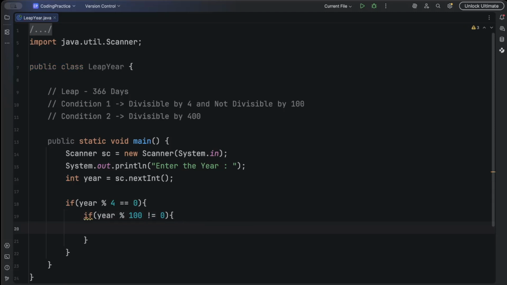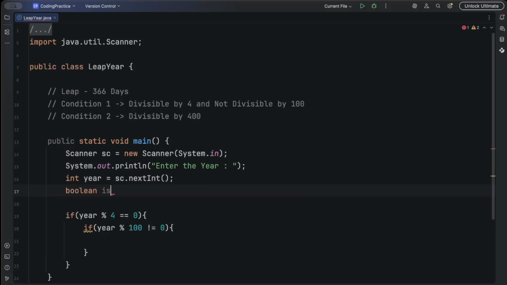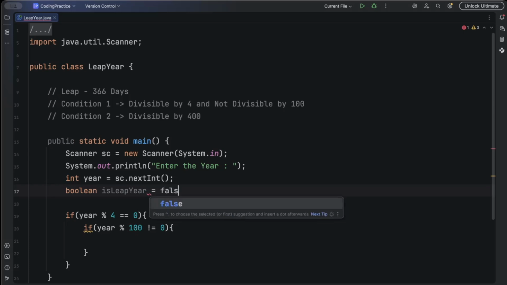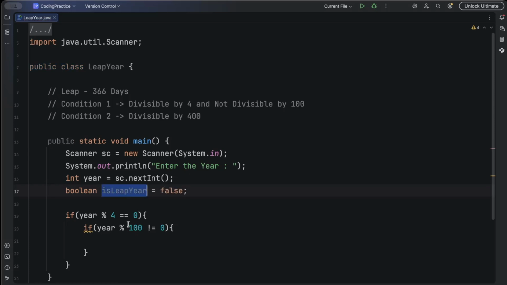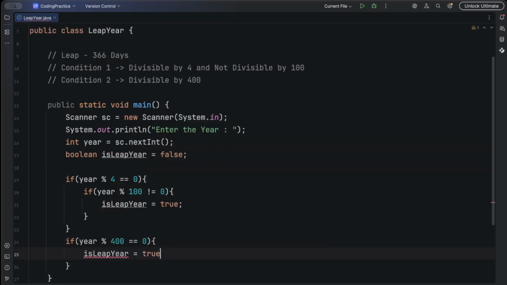If these two conditions are true, then we can print or directly even take a boolean value here. Let me take a boolean value, isLeapYear, which is false initially, equal to true here. Okay, if not, if the year mod 400 is equal to 0, isLeapYear is equal to true.